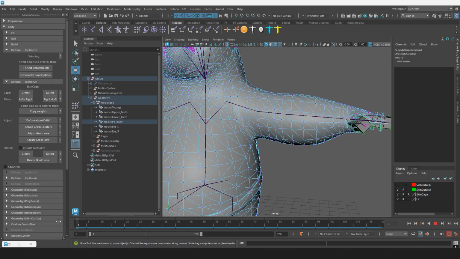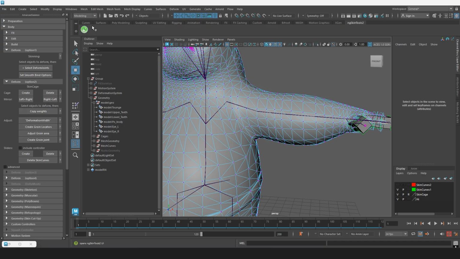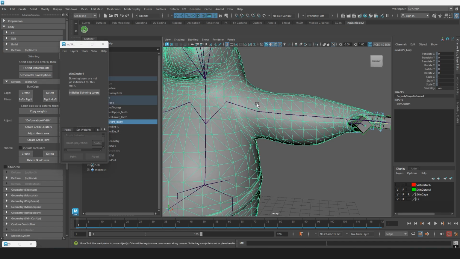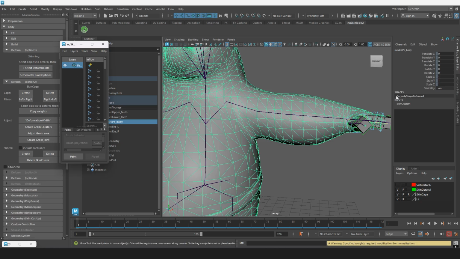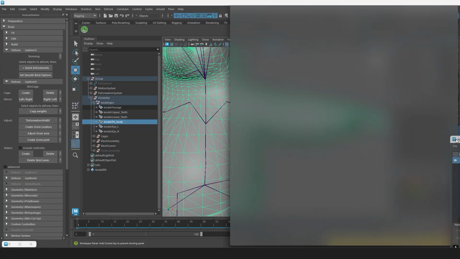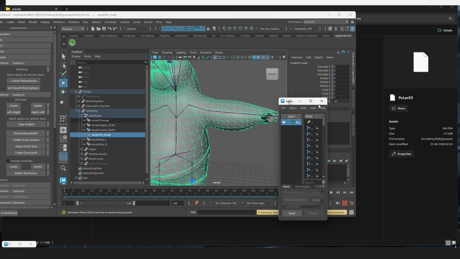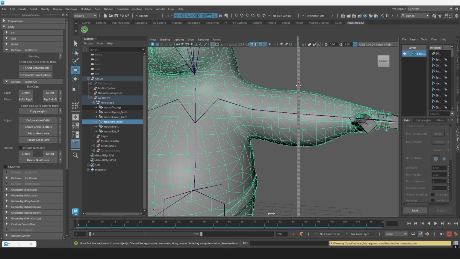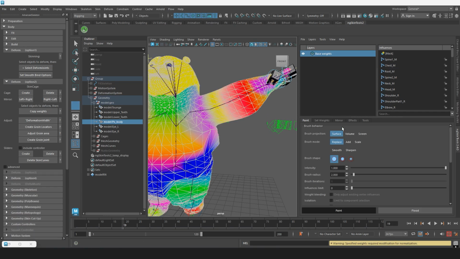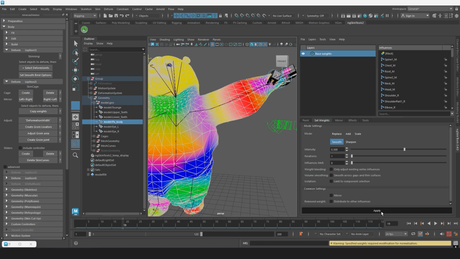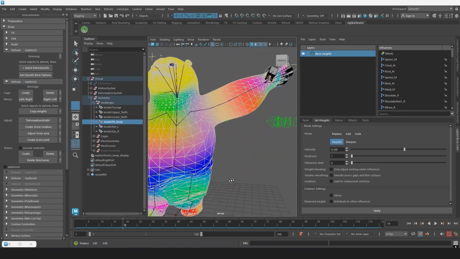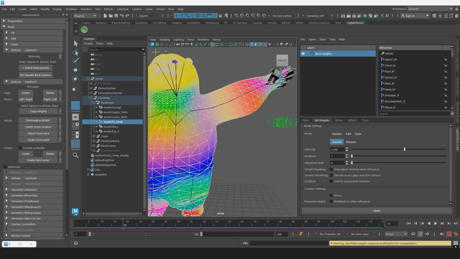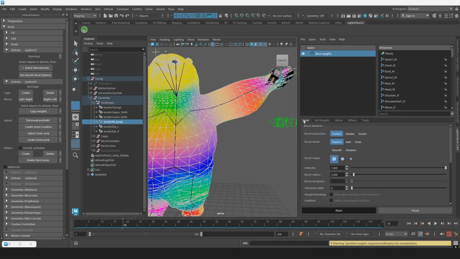Now let's go ahead with ND skin tools. So you have to first click on initializing skin weights.